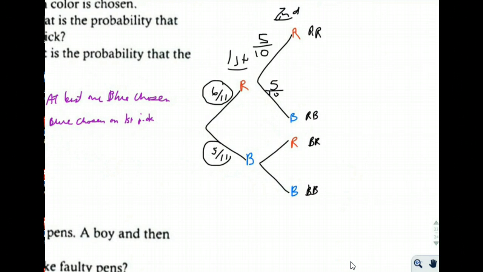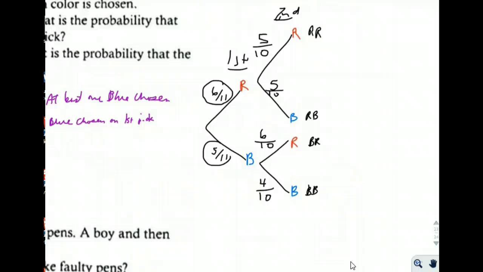Okay. Now, if you choose a blue first, that means that, again, you have just 10 tokens remaining, so the denominator would be 10. But now you have 6 reds remaining because you chose a blue out, right? And then since you had 5 blues, but you chose a blue, then there's only 4 blues remaining. So you can see that in the second trial, the probabilities change. First, the denominator, instead of 11, is now 10 because you have 1 less token. And in the case that you chose a red first, you now have 1 less red. In the case that you chose blue first, now you have 1 less blue.